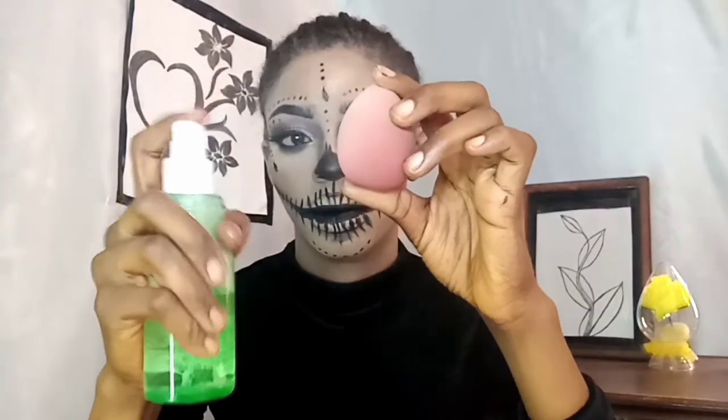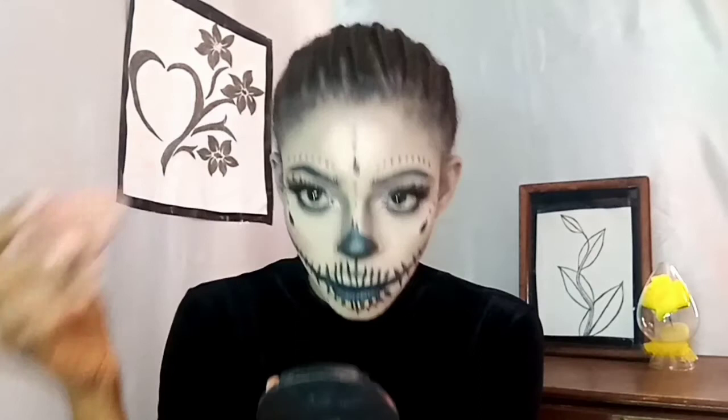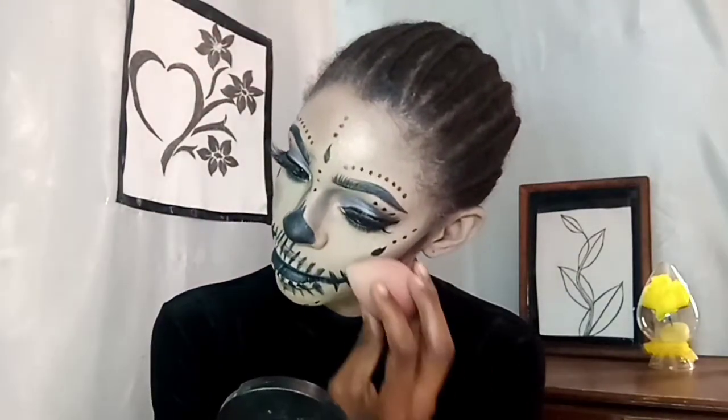So the new trick I learned, which I've actually started using so far, is applying your setting spray on your beauty blender, then touching it around those areas, and it's gonna shine. Trust me, baby.